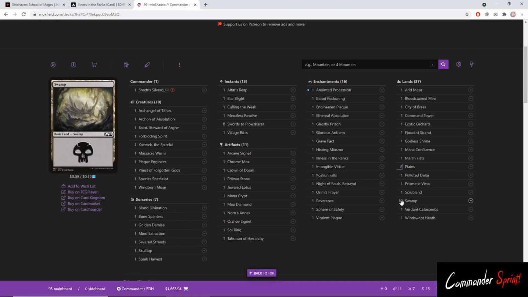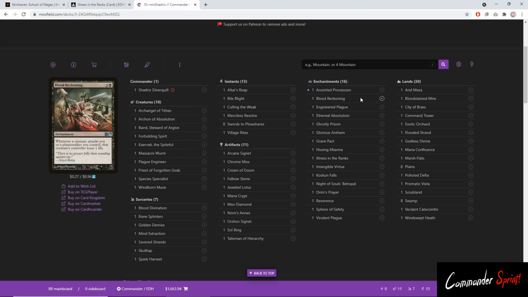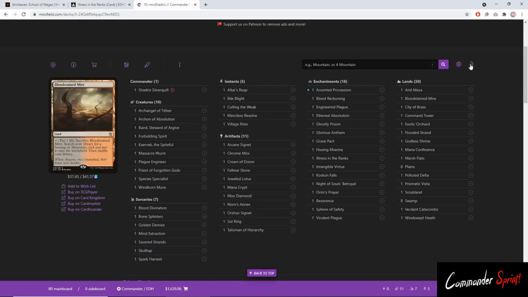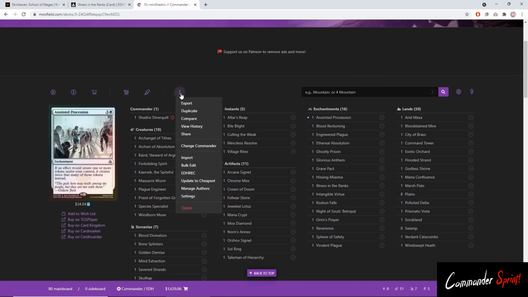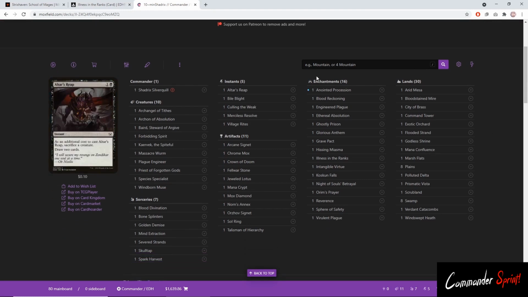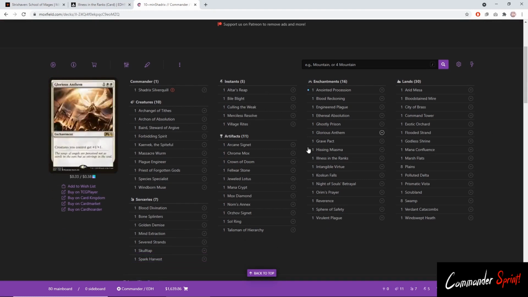Let's go to like 38. There, perfect. Now I also have the 8 Swords to Plowshares, so let's just remove all. I don't really want to add EDH staples. I don't think there's a button for just general staples. So you guys can probably finish the last 20 cards.